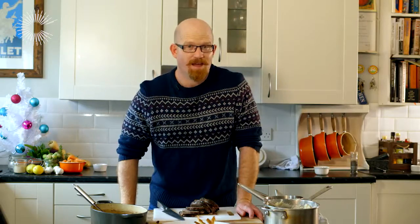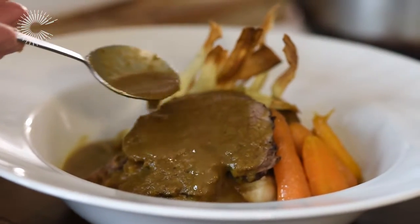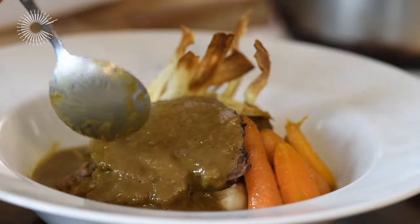So there you have it, a fantastic festive dish that is packed full of flavour without going overboard on the richness.